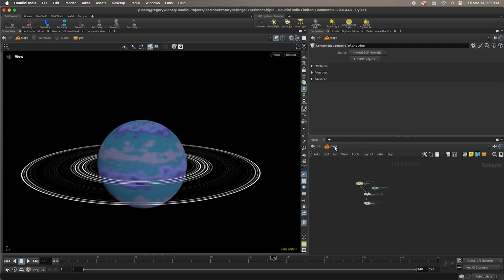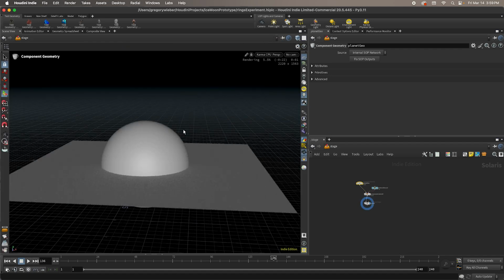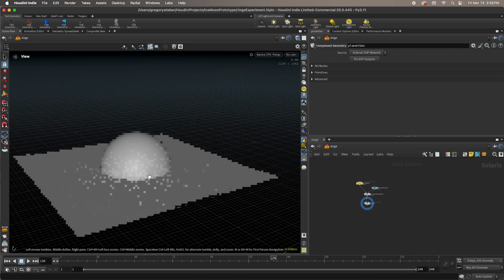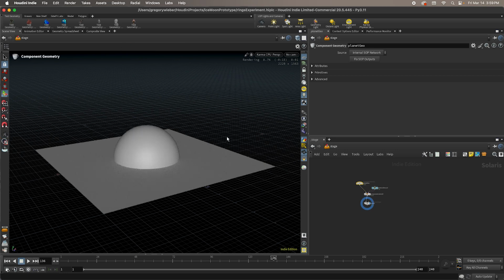And then if we go out to the stage, unpin our view here so we can actually see. Okay. So those quick materials don't work in Karma. What we need to do is actually assign some materials at the Karma level. And this will be useful because these will be MaterialX materials that will mostly transfer over to Reality Composer Pro with just a few little changes.